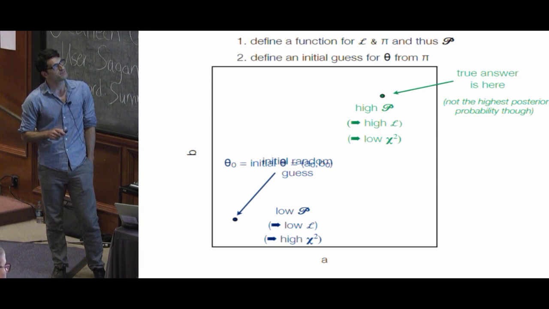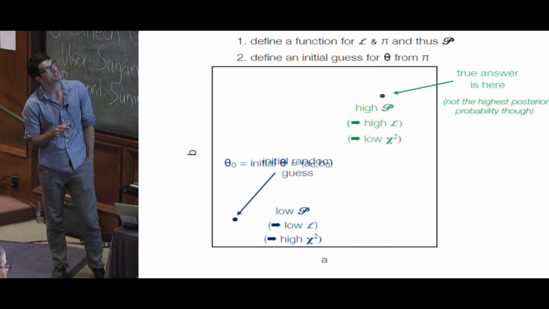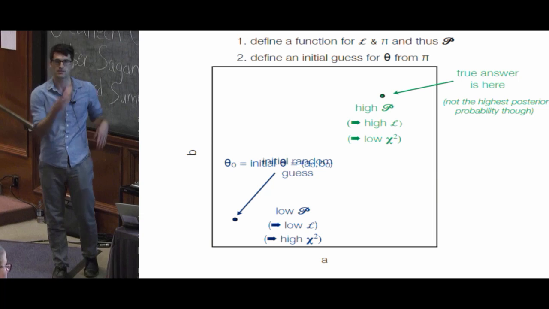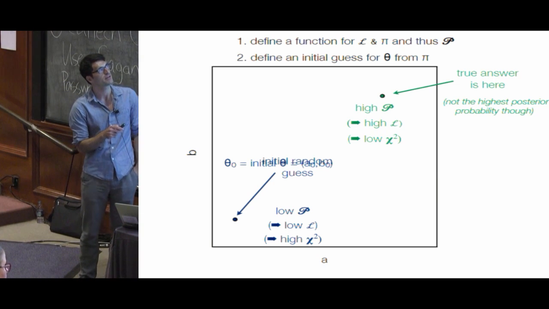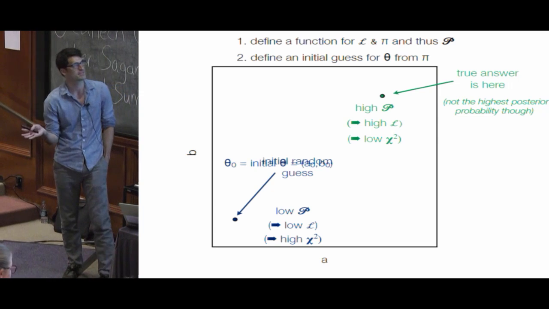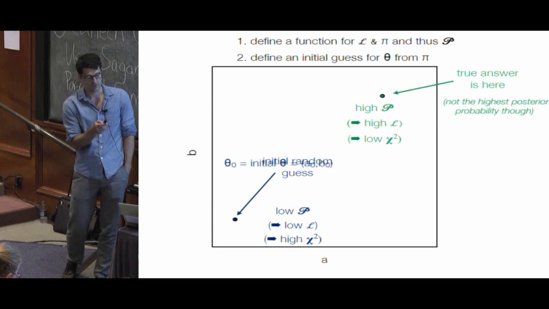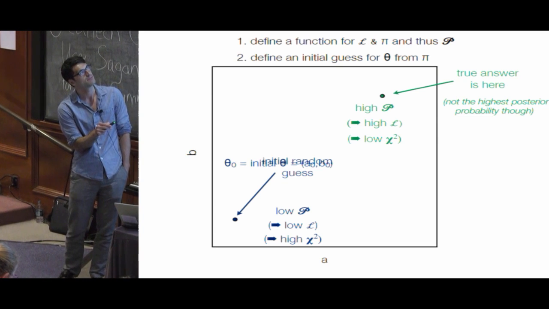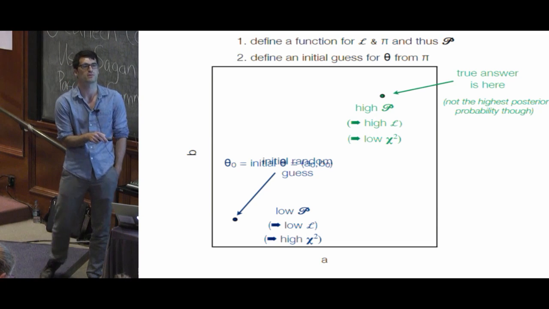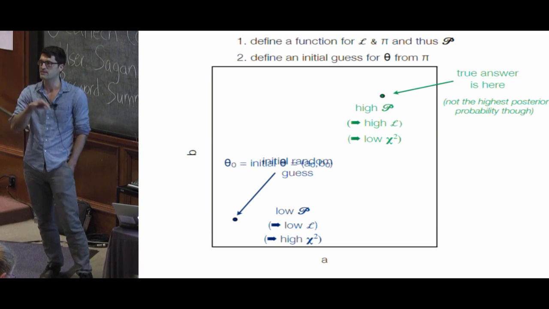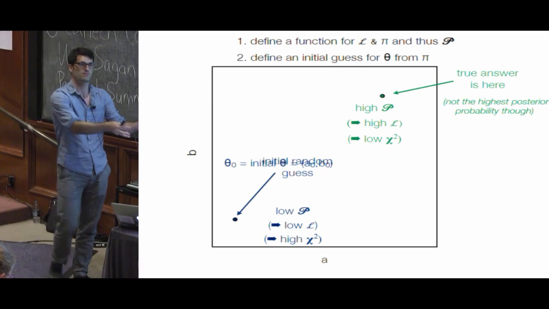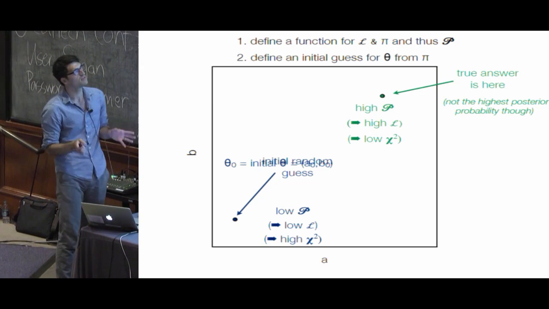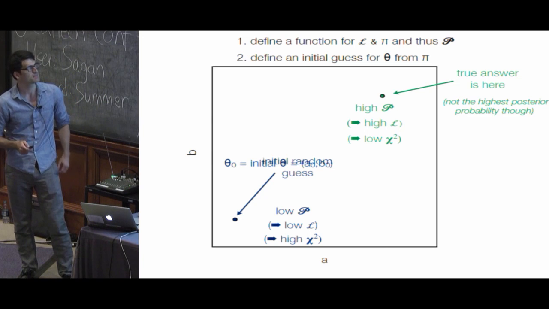We have to define some function for what our likelihood is, like we just talked about. Maybe it's a normal distribution. We have to define some priors, which we'll talk about in the next lecture. And then you're able to now calculate what I'm calling curly P, which is the posterior probability, for any given choice of theta. So it's like a black box. You give it theta, it spits out curly P for you. Once you can do that, you're set up to basically run an MCMC.